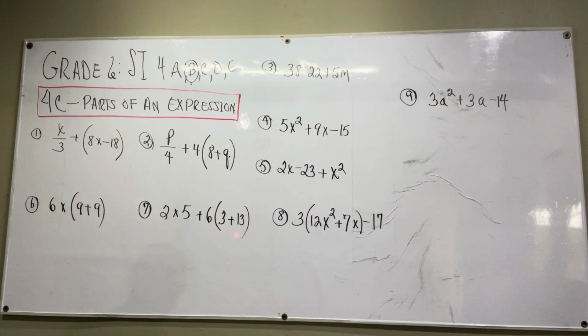2 terms in this quantity. So this is 1 term times another term. But within that term, it has addition. 9 plus 9 would be 18. So let's go through the questions that they're asking.